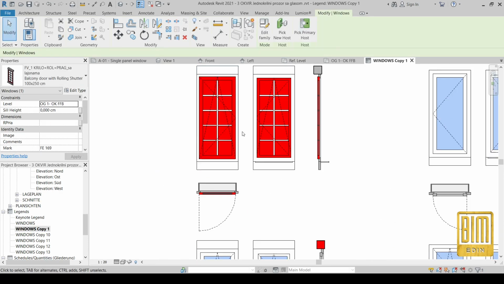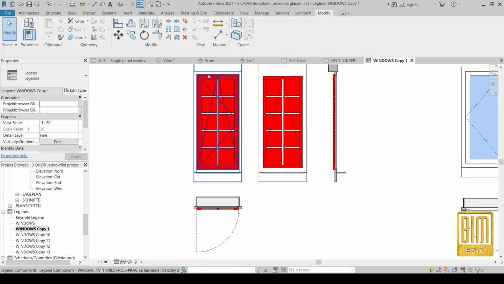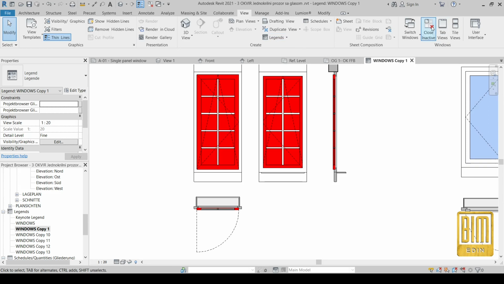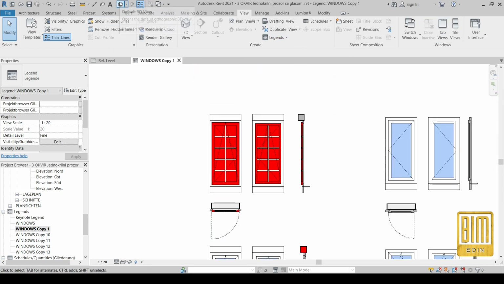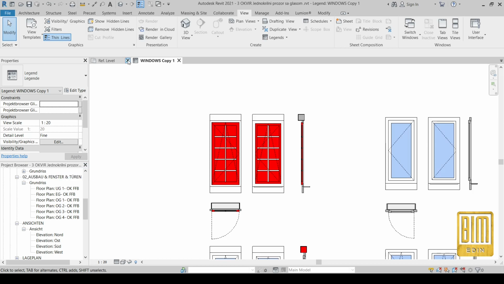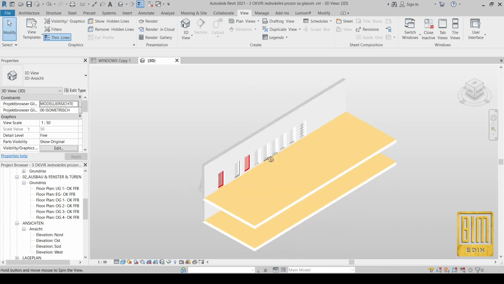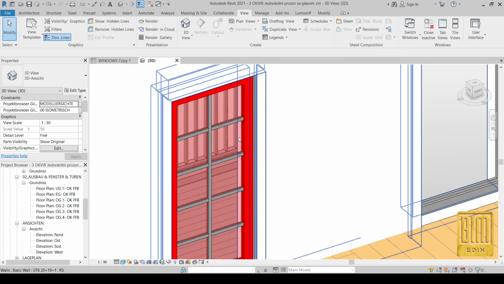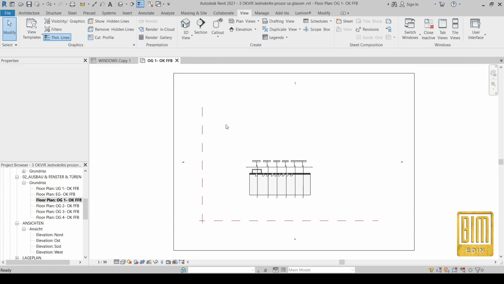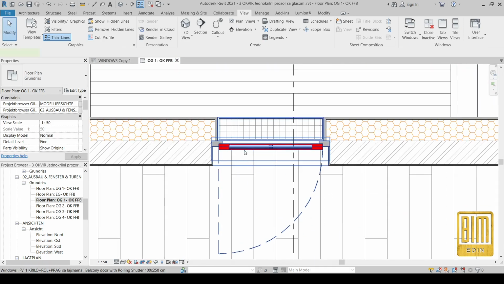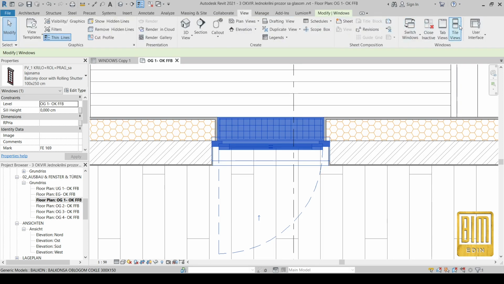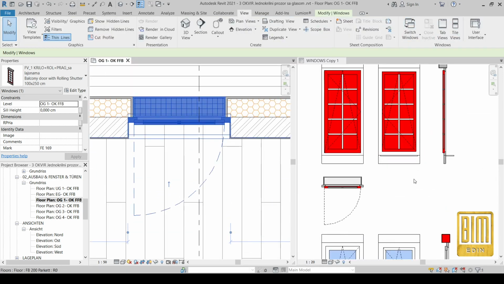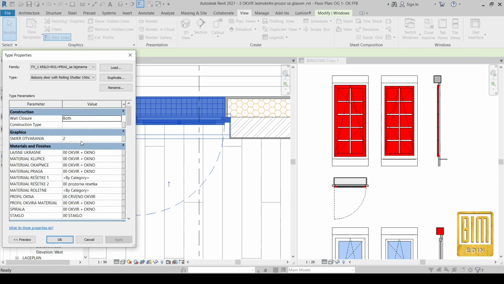And now I will show you how the parameter for opening directions works. We will open the legends and floor plan. Actually, we can try from 3D here, but the floor plan is better because we can see changes in the operating directions in the floor plan and in the legends at the same time.